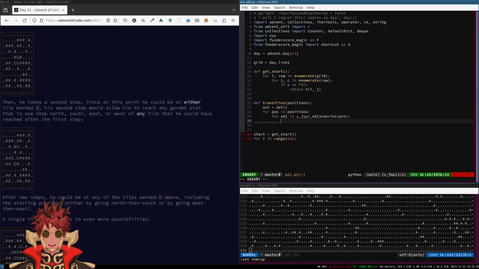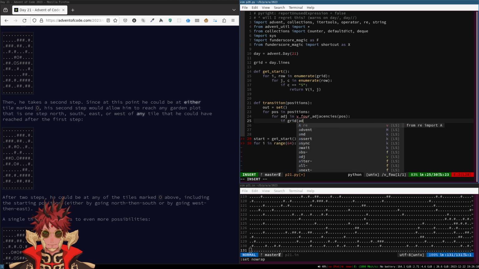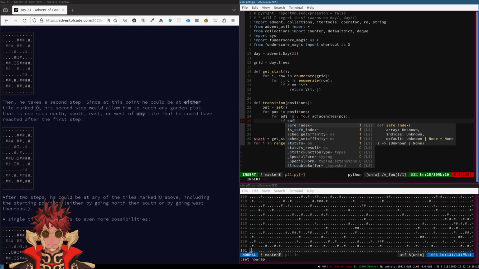But this just takes a spot and gives you the four adjacent things as tuples, where they're actually V objects, which are my own vectorized tuple-ish thing that just vectorizes arithmetic operations, but it's not actually important here. Anyway. There's a function for this too.